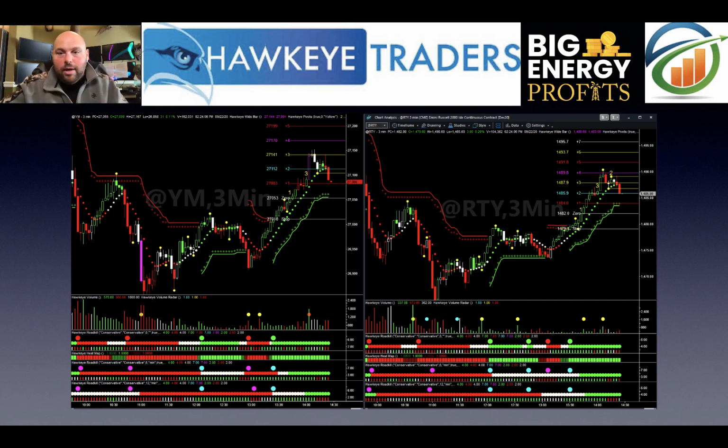Each one of these trades offered at least a 3 ATR profit risk reward ratio. That's a fantastic day's pay, guys, on a day trading time frame. So I want to share those with you because these were super simple to find, super easy to read. We just took the Hawkeye 3-step entry, nice and clean. We entered, we popped up our ATRs on the screen, and we knew where to start booking profit.